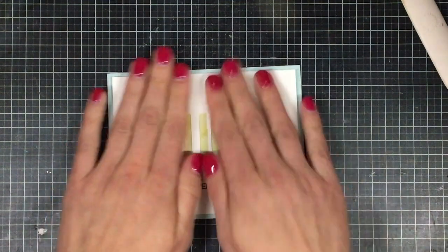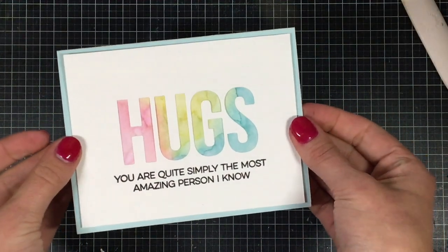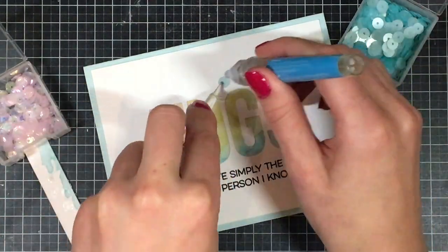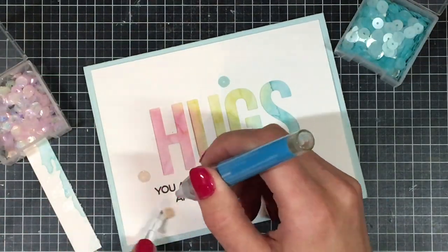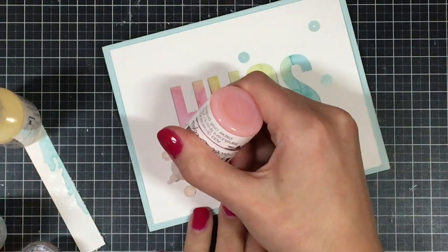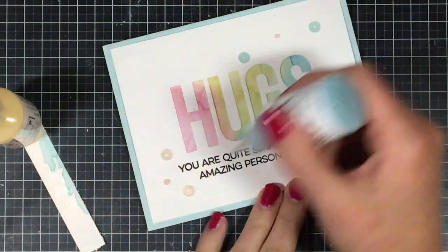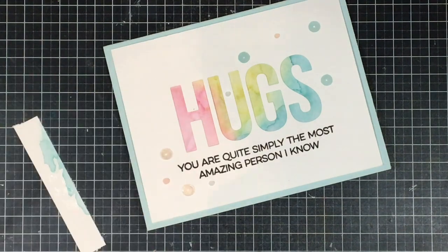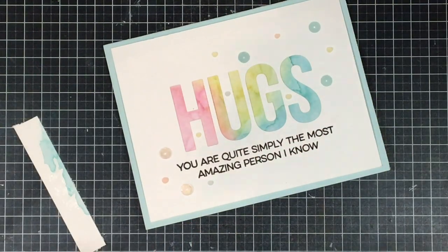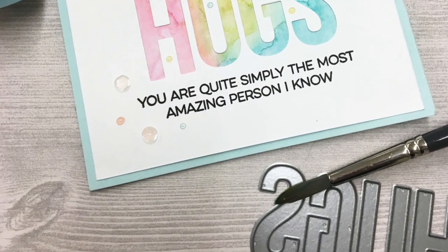The last thing I wanted to do was add some accents. I decided I needed some Nouveau drops and sequins in my life, so I'm using a pick-me-up tool and adding fairy pink and aquamarine sequins from my stash. Then I grabbed some of the new Nouveau jewel drops — these are different from the regular Nouveau drops in that they're not opaque. They have a tint to them but are relatively clear, and they look really nice and fit in with the very light watercolor palette of the background.